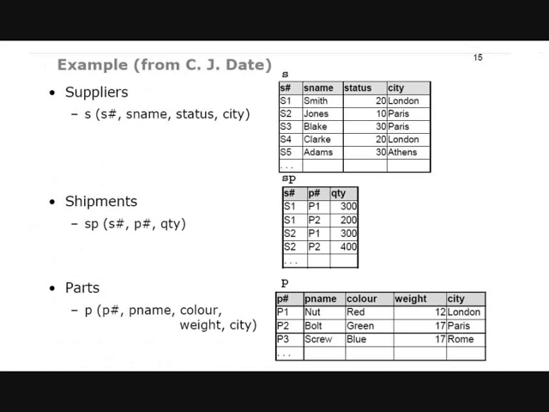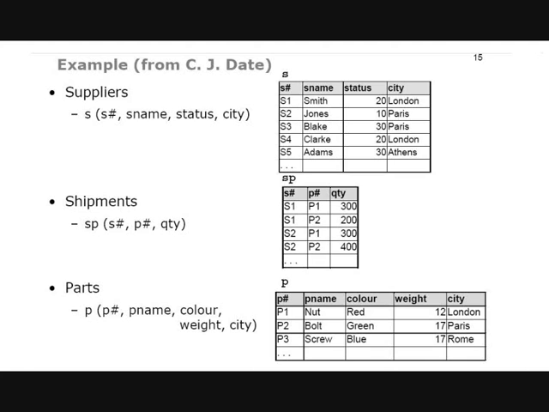So if we think of an example that we will use through the lecture as we go ahead, because it's a simple example, but good enough for most of our purposes, we might have three relations there. One of them lists suppliers for a particular thing. They could be bicycles or anything else you wish to care about.